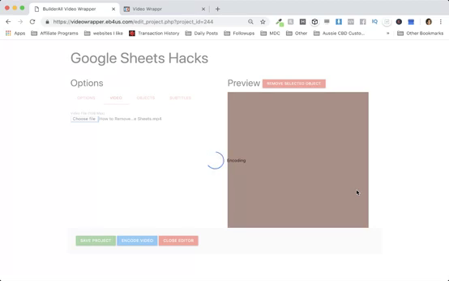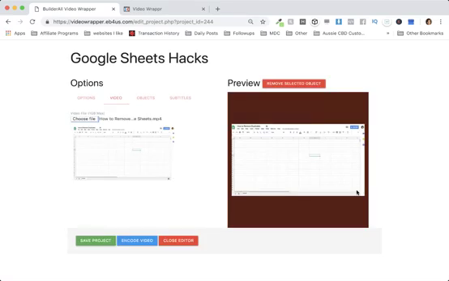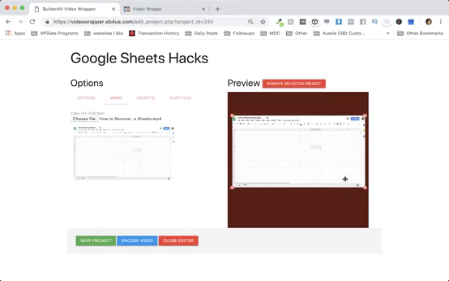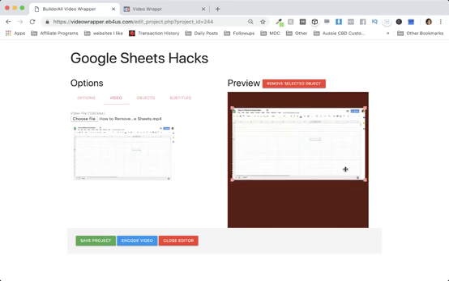And it's just encoding. This video is about 2.5 minutes long, so that you know how long it takes to upload it and then encode it. And obviously that also depends on your internet speed. So now it's put it onto my canvas, and basically you can move it around.